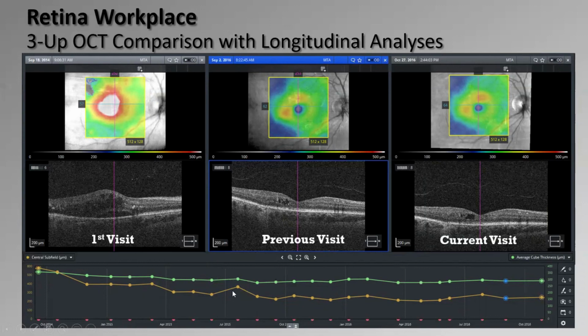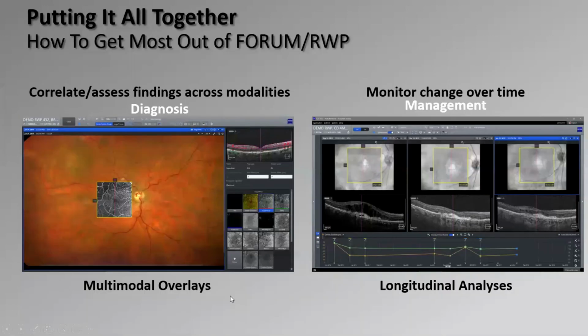And what's nice about this is you can actually click and drag one of these visits up, and it'll pull up the cross-sectional image as well as a thickness map in that box. So again, very easy to quickly look back. And as you can see, you can note little changes in the patient's status, right? So here was a little blip where they had an increased CST, so maybe a little recurrence here. Again, it's an easy way to go back and say, well, how did they look when they had their last recurrence and what was the time frame at which they had that recurrence? So a nice way to help manage our patients over time.